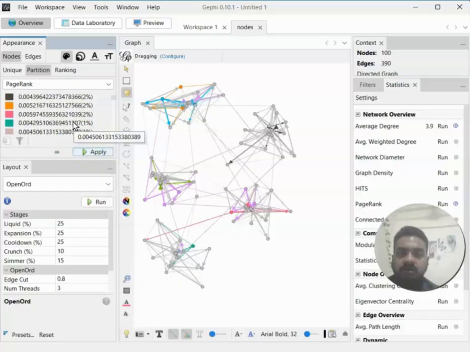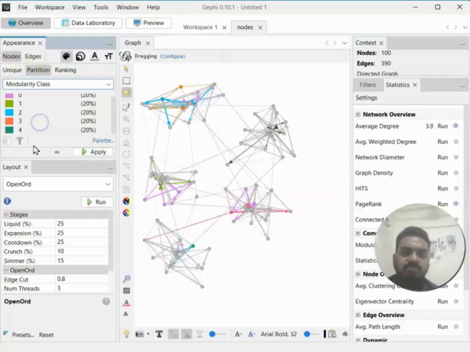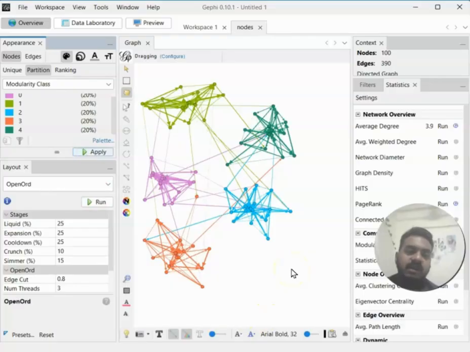The color has been given as per the rank of each of the nodes. So this is yet another visualization you can observe. Like this, we have different features that we can analyze with the help of this graph. That's the power of Gephi, turning raw connection data into visual insights.